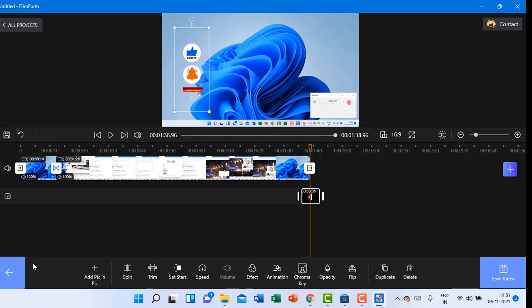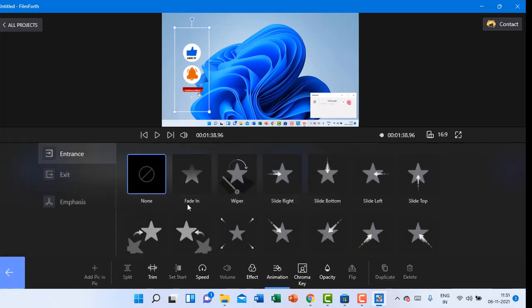You can add an animation there. So what we do here is slide from the bottom or slide from the left. I do the slide left entrance effect. So I think that will look cool. And for the last one I do slide right. Okay, so that's what I'll do.